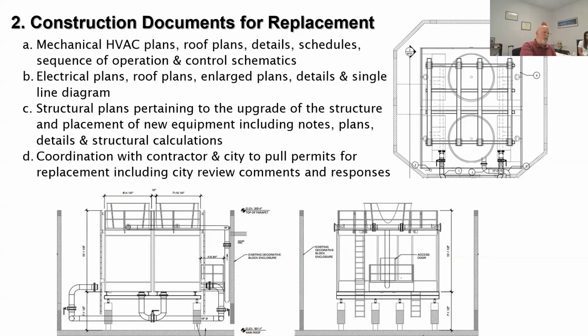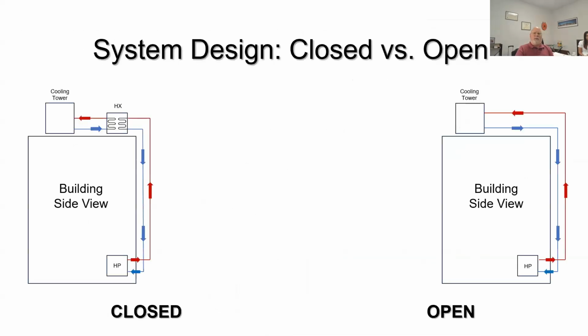So going backwards a little bit, as part of the assessment, these buildings that were built even up into the 90s were built in what's known as an open loop system. The slide that's up is a schematic drawing of what an open loop system is versus a closed loop. Another thing that a cooling tower does is it is an amazing air filter.